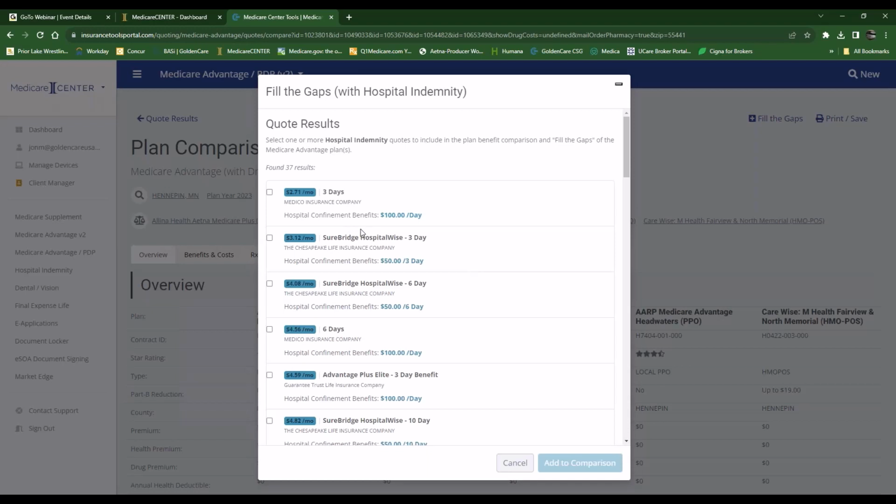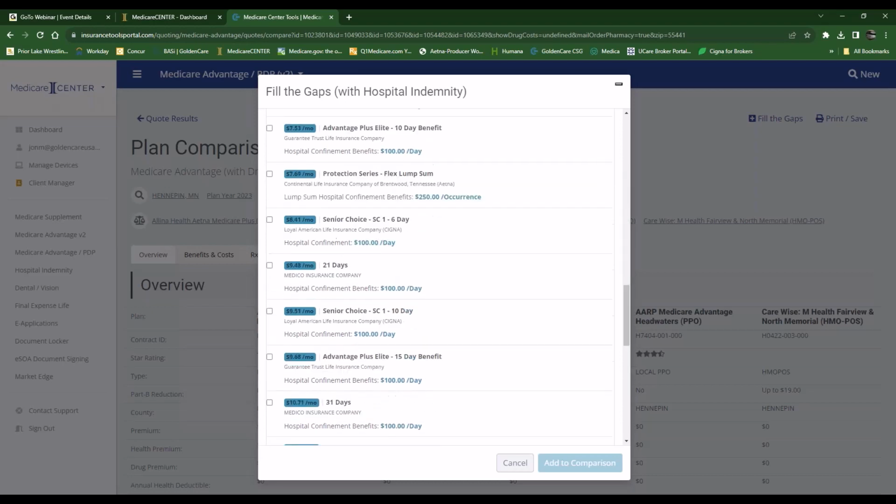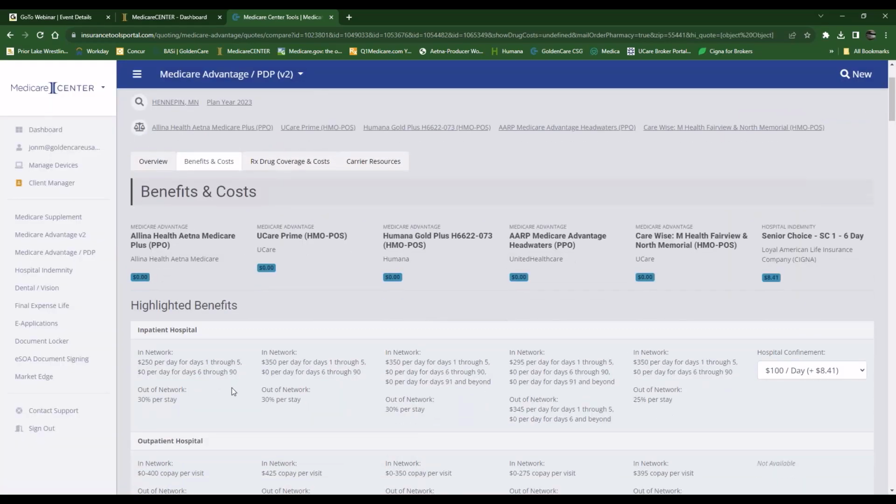The nice thing also with this is, what if they want a $0 plan and they want to be able to have a little bit better hospital coverage? Well, the nice thing is we can fill the gaps with a hospital indemnity plan through CSG. And now it'll talk about the different types that are available. How much is it going to cost per day when you're in the hospital? What's your plan premium on top of that? So if the $0 plan, if they want better hospital coverage per se, you can just select one and we'll add that to the comparison. And then it just changes the benefits that are on there with the hospital plan that you necessarily may not have on top of that.